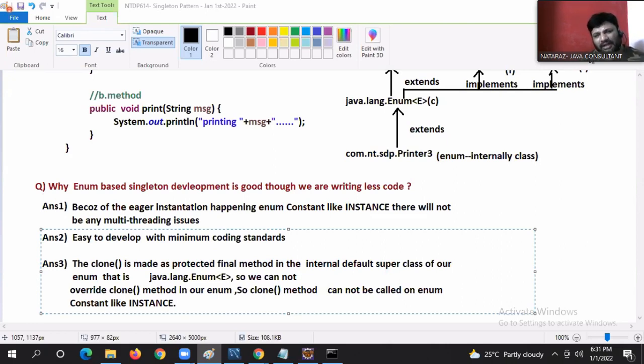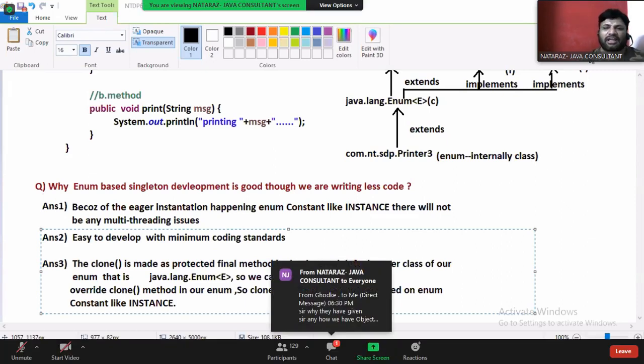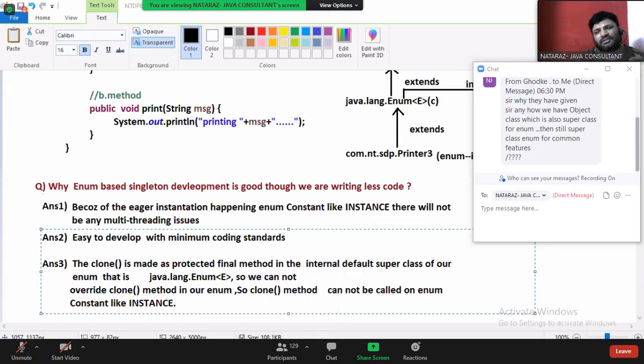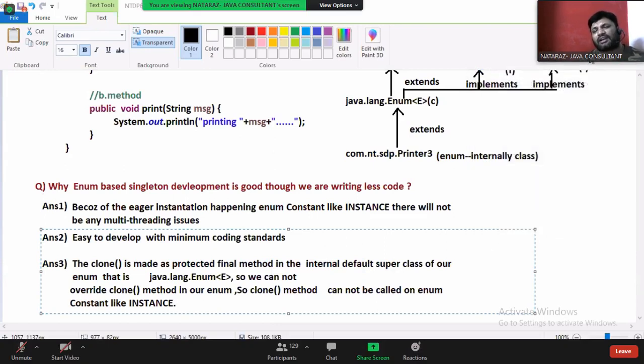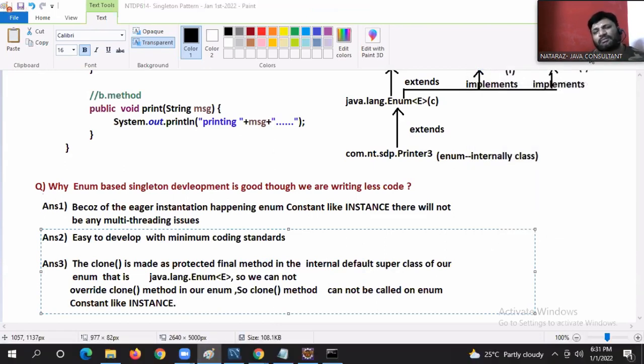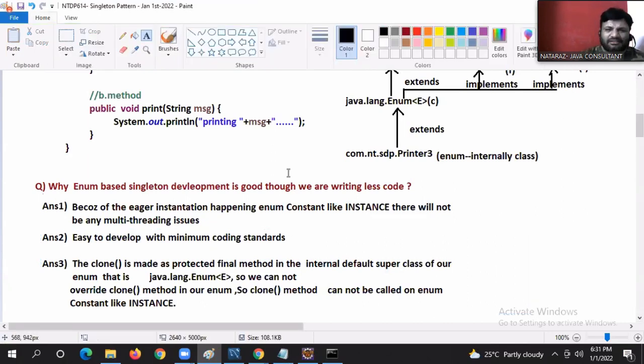Better not to give enum. Enum should have some special features, right?